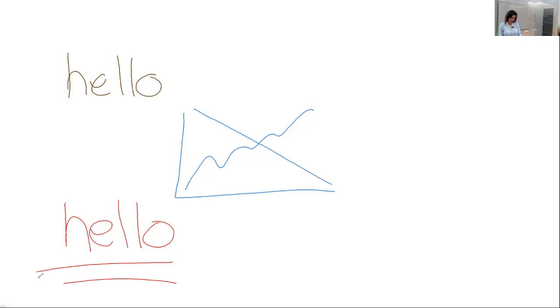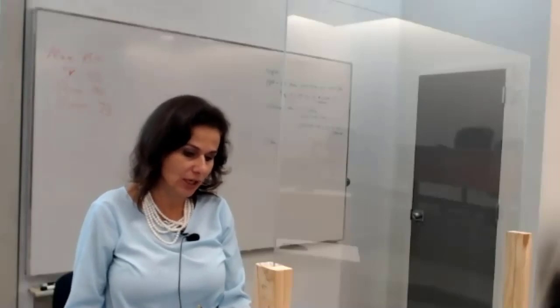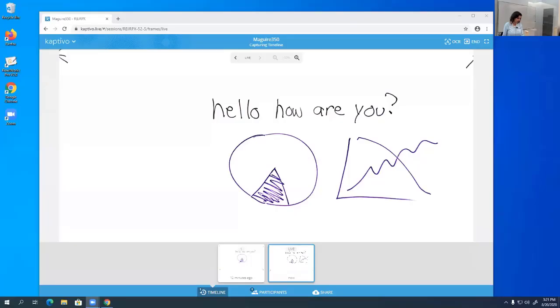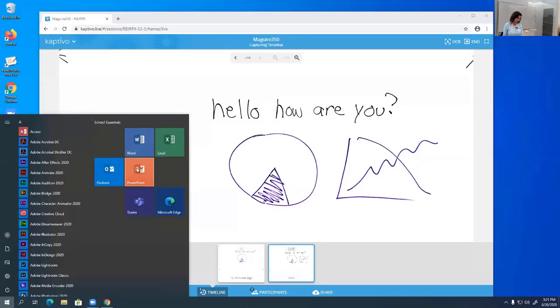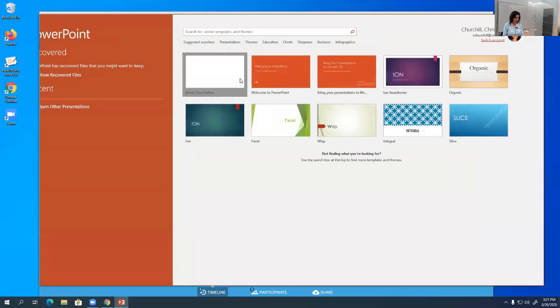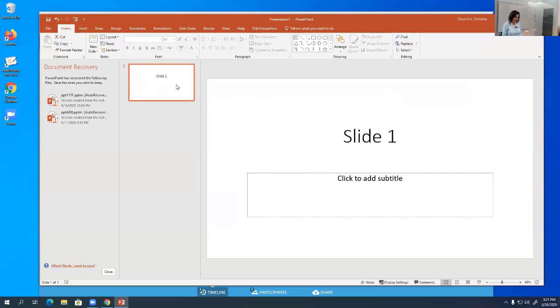Now, there are some other options. This is just sharing from the Zoom share. I also have the ability to share from a PowerPoint or Word. Let me show you really quick how to do that. I'm going to launch PowerPoint, open a new PowerPoint and create one really quick. It does work better if you have at least 2 slides.